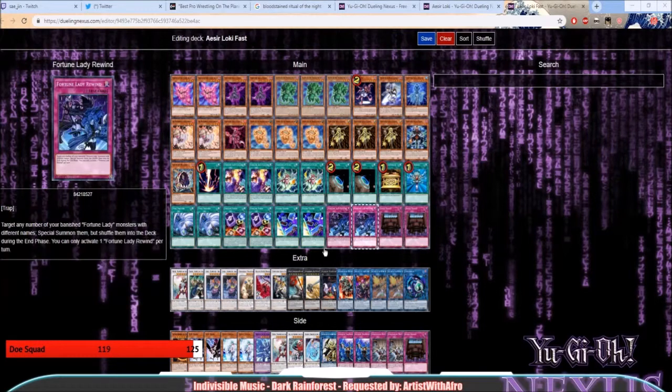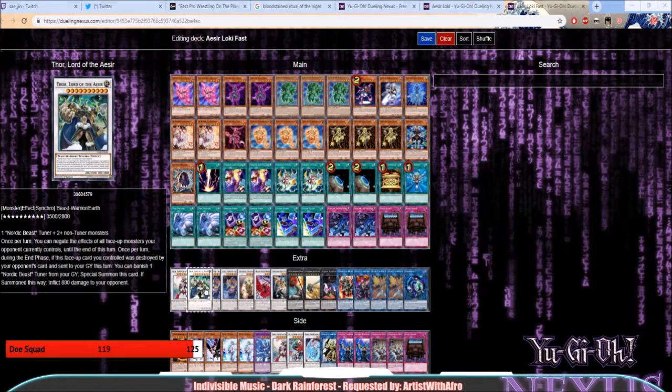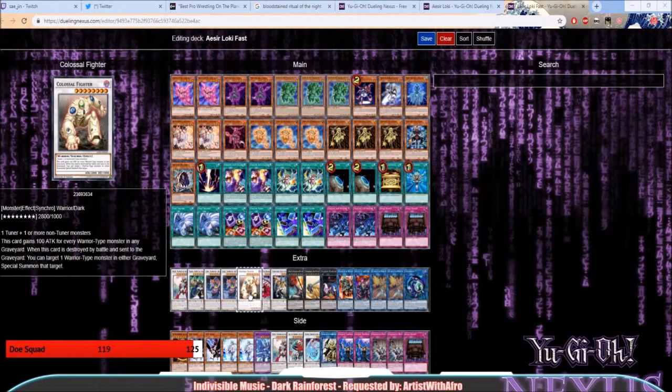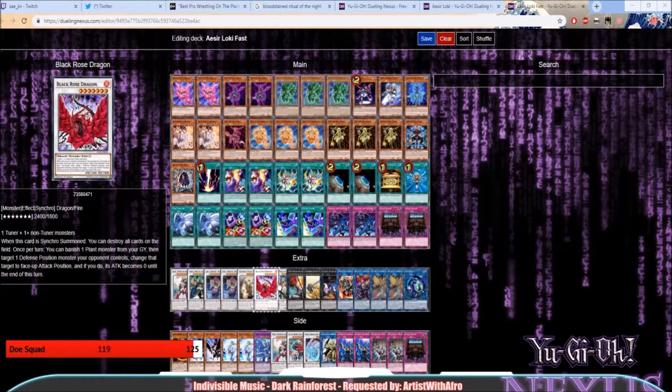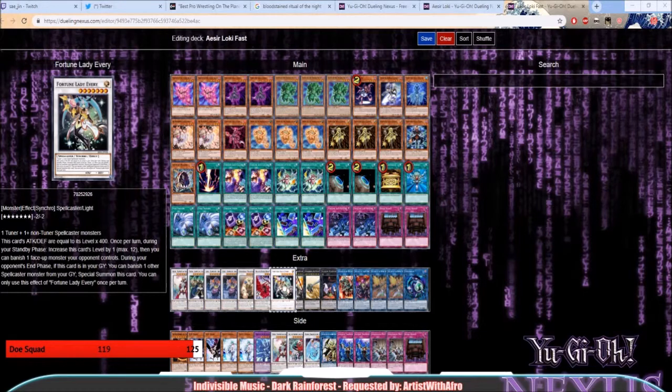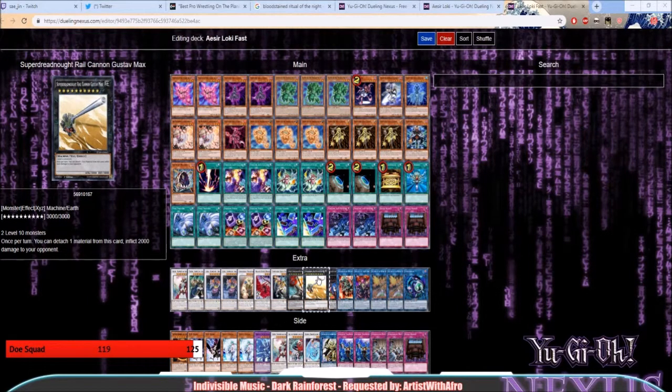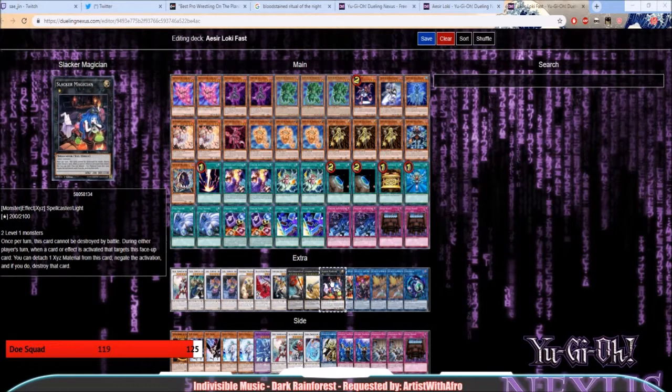Moving on to the extra deck, we have 1 Odin, 1 Thor, 2 Lokis of course, 1 Colossal Fighter, might side him out, 2 level 7 Synchros, being Black Rose and Fortune Lady Every. We have 1 Super Dreadnought Rail Cannon, or rather Rail Cannon Super Dora. Of course, you have Gustav Max, which gives us that sweet burn damage whenever they kill any of our Nordic monsters. And we have one Slacker Magician.